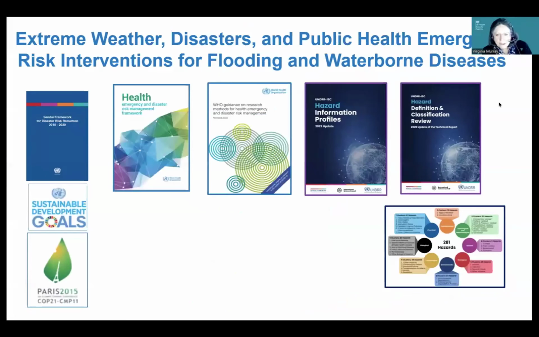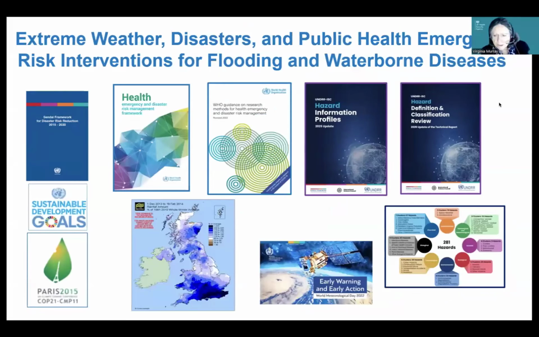So let me just finish by sharing with you some of the things that we've been talking about. I've shared with you the Health Emergency and Disaster Risk Management Framework. I've shared with you the guidance on disaster risk management. I've shared with you the updated hazard information profiles. I've shown you that there are 281 hazards that all interrelate wherever we can. And we hope this will be useful to you. And of course, flooding causes many other hazards and is driven by many. And we know that we need early warning for all in a way that will get to people, because even when we were doing this in 2013-14, we found it very difficult to share the right bits of information.